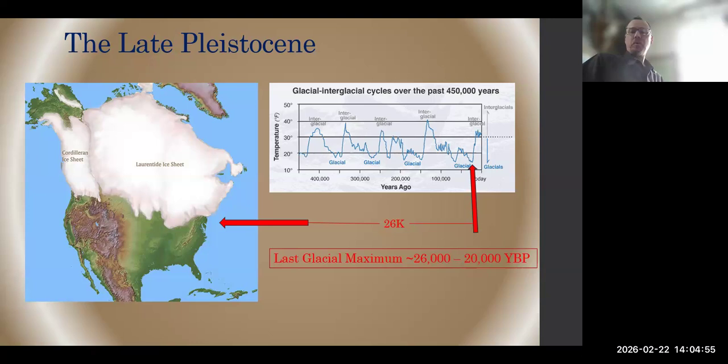This all occurred until we reached what's called the last glacial maximum, the LGM, at about 26,000 years ago, lasting to about 20,000. And that's in North America. This means that the Laurentide ice sheet reached its greatest southerly extent somewhere between those two dates. That includes covering all of New England with somewhere close to a mile-thick sheet of ice. We're currently in an interglacial, as you can see on that far right side of the graph.